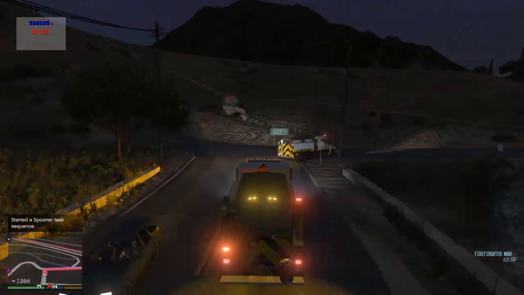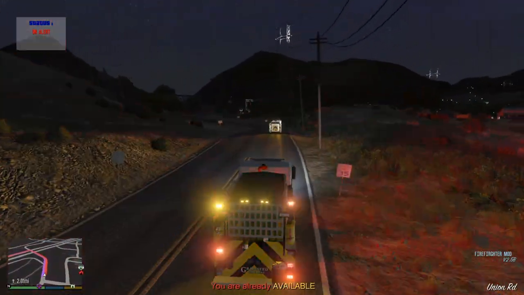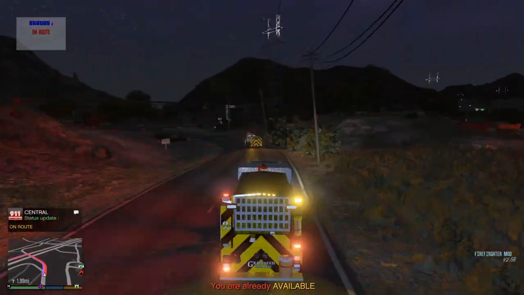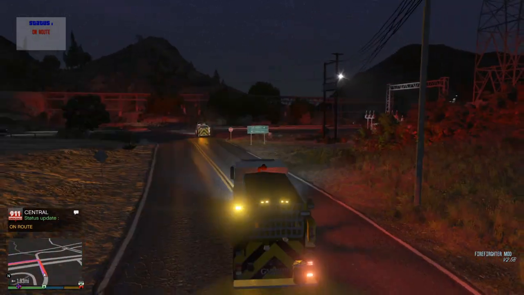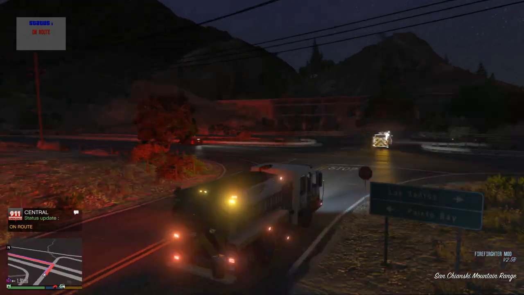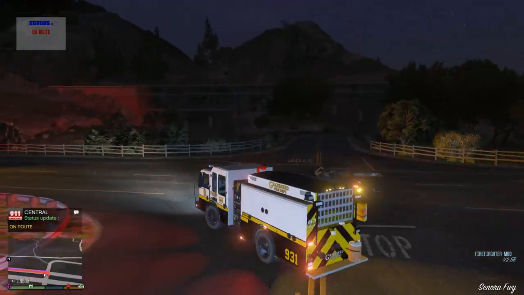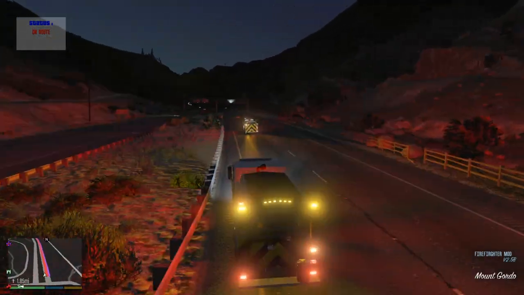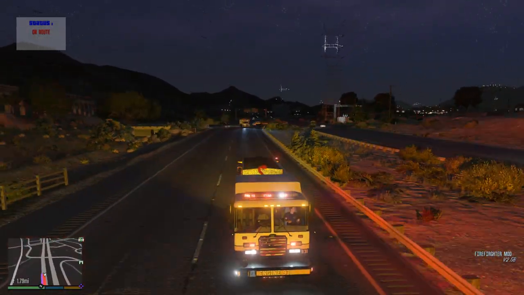Alright guys, we're actually heading into Polito Bay this time to help them out with a fire that they have in a barn. I did not see that black truck right there. Looks like Rescue didn't see them either.